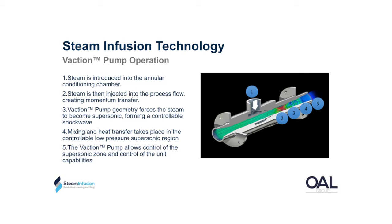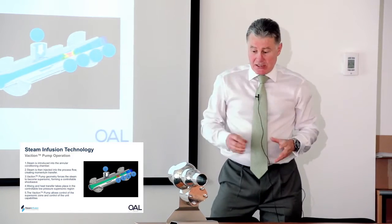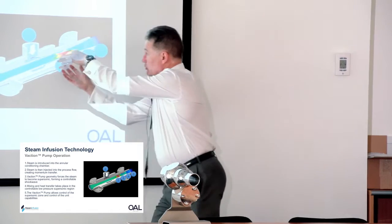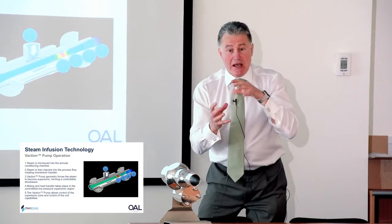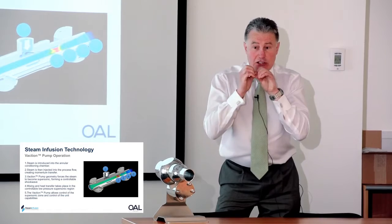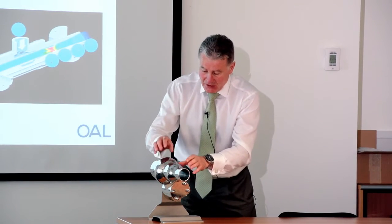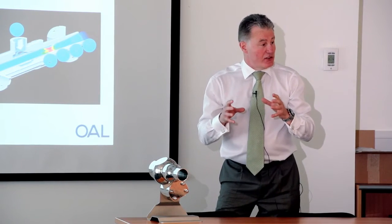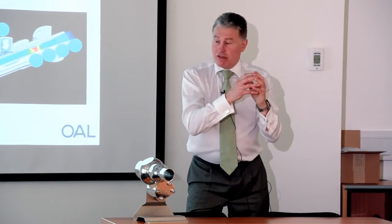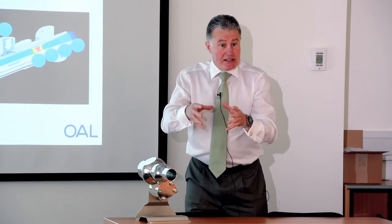As the steam comes through it's accelerated to above the speed of sound and it hits the fluid contained within this chamber — it's a disruptive device. As the velocity of the steam hits that fluid it breaks the fluid into very small droplets. The big benefit here is that you initially start off with a very constrained fluid, and if you were looking at heat transfer terms with a plate heat exchanger you've got limited contact surface. By this disruptive action, when that steam hits the fluid it disrupts it and turns it into very small droplets, and the size of those droplets is controllable by the steam pressure. That gives us a great advantage in terms of heat transfer surface area — you've turned that constrained fluid into a vapour phase with millions of droplets, each with their own surface area, giving a significant increase in contact surface area for the incoming steam to dissipate into and condense into that fluid.